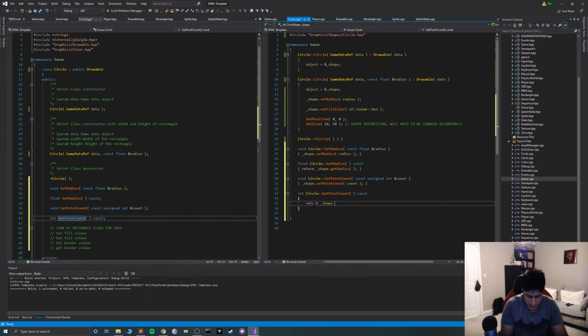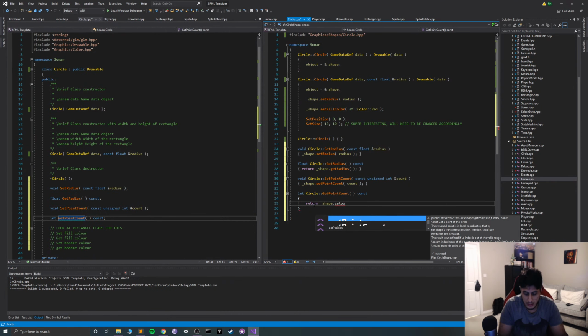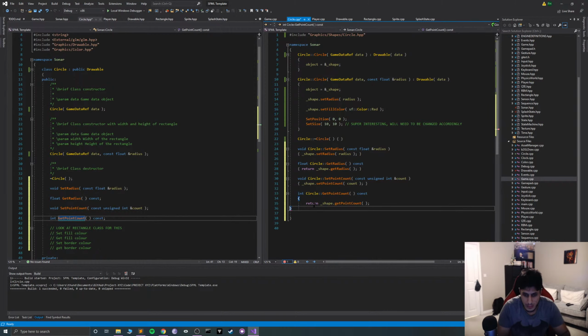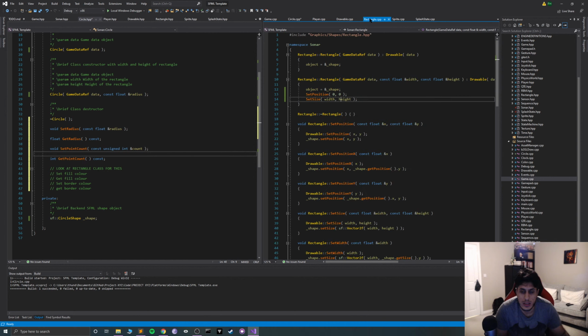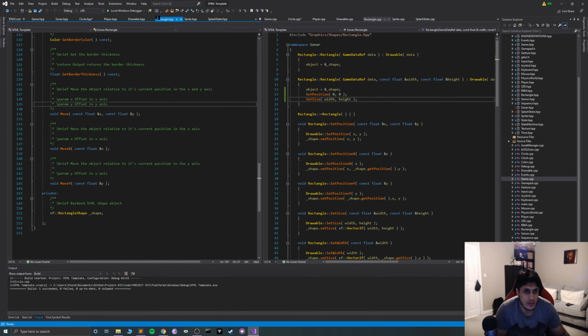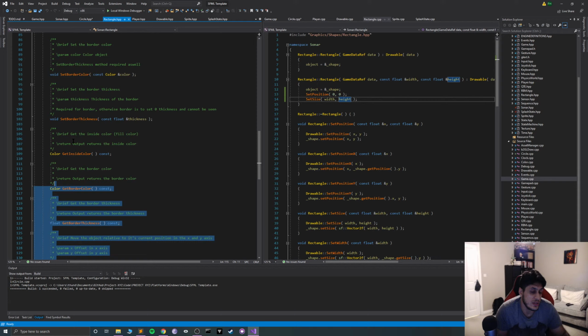Return _shape.getPointCount. Okay, so that's those done. Set radius, set fill color, and if we go over to the rectangle, let's go over to the header first, and I've still got to do all these as well.